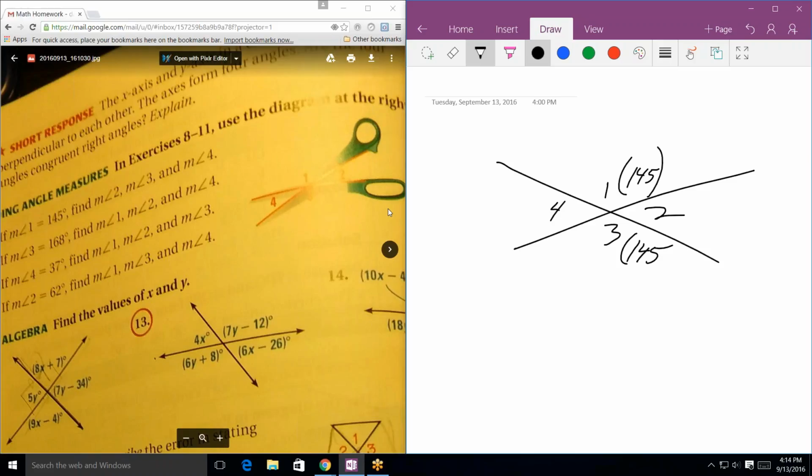What about 2 and 4? The measure of angle 2 would have to be, sorry, it would have to be 35 degrees due to the linear pair postulate or theorem, I forget. Linear pair is probably all you need to say. I don't think it matters whether you call it a postulate or theorem.